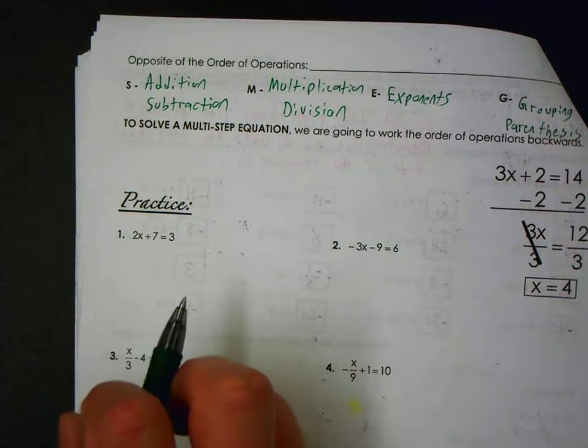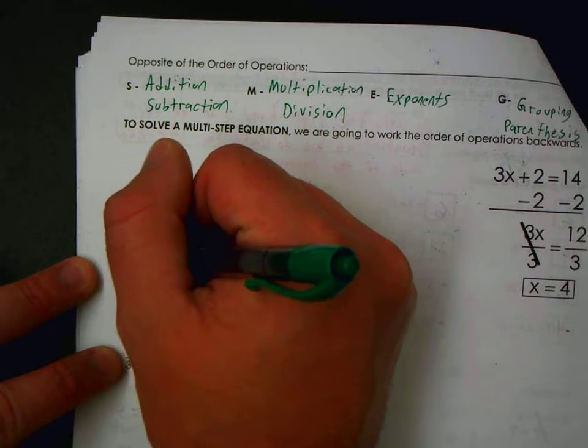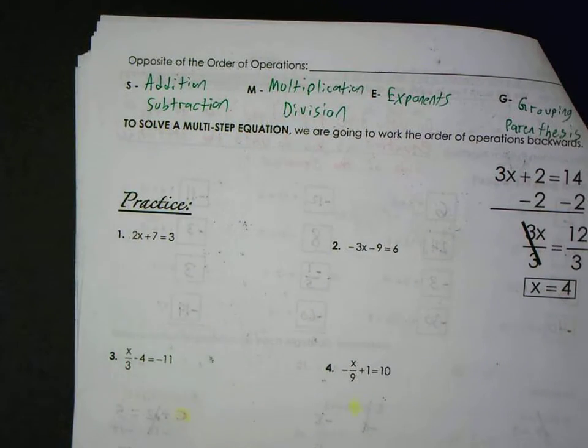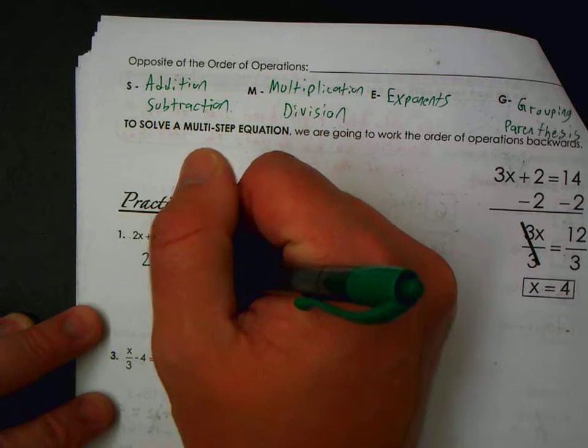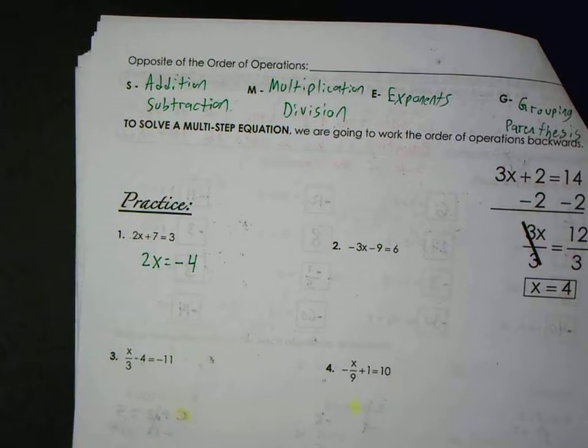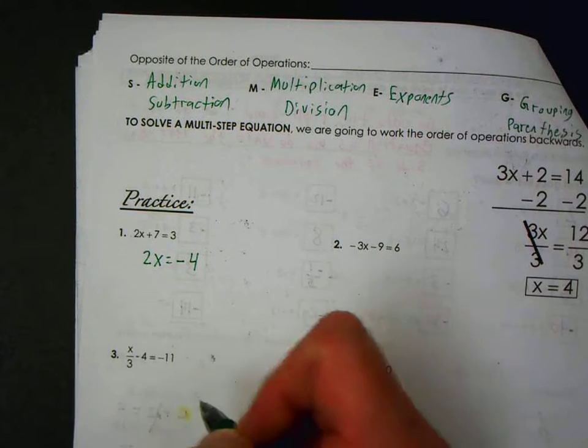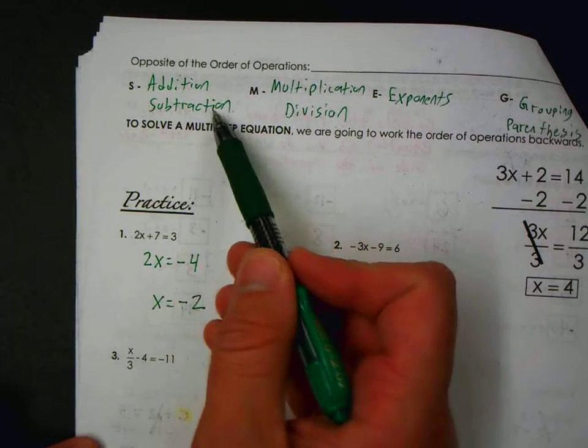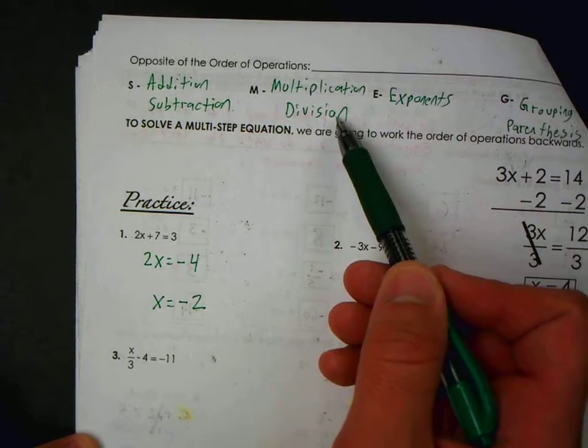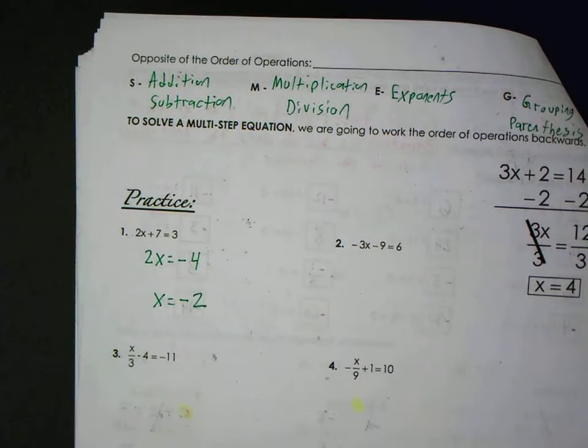If I drive five blocks away and I want to come back, I have to undo everything I did. If you're in a word document and you want to undo, it'll go back left and left every time you push the undo button. So when you're solving an equation, you actually do order of operations backwards for the most part. So like two times what plus seven is three, you're actually going to do the addition and subtraction first. So plus seven becomes minus seven. And this is a senior level math class, you don't have to actually put the minus seven, you could just put two x equals three minus seven, negative four. Then divide both sides by two, and you'd get x equals negative two.